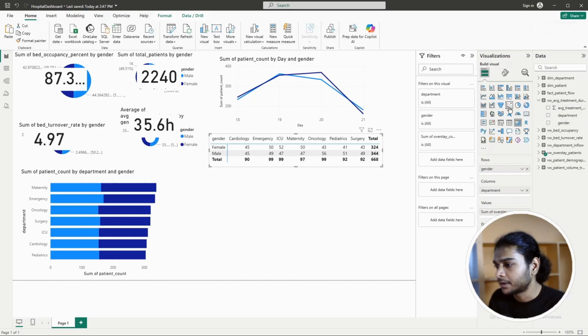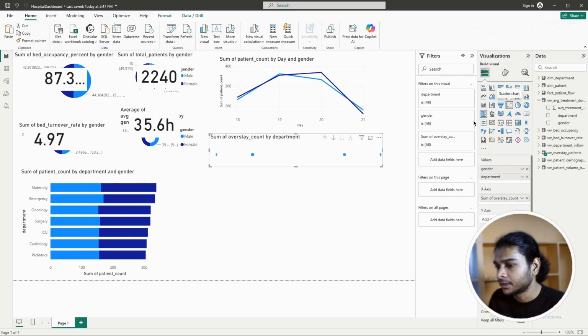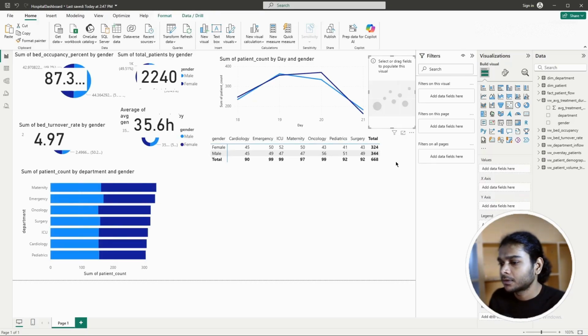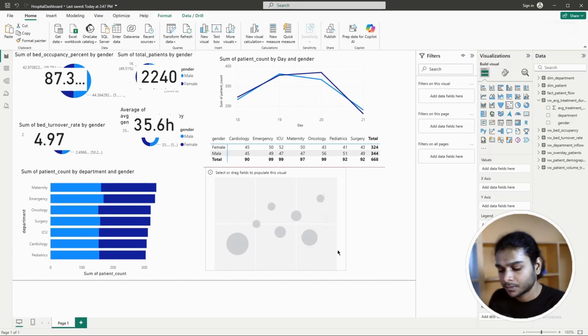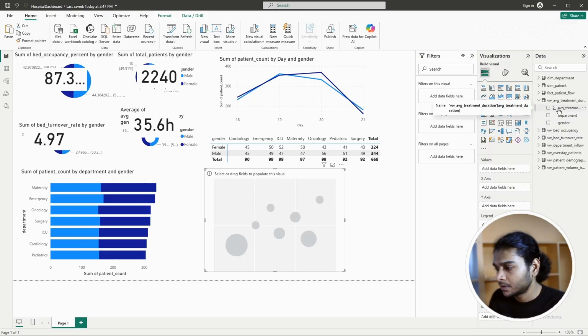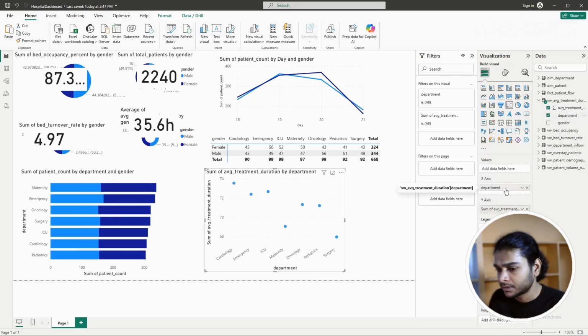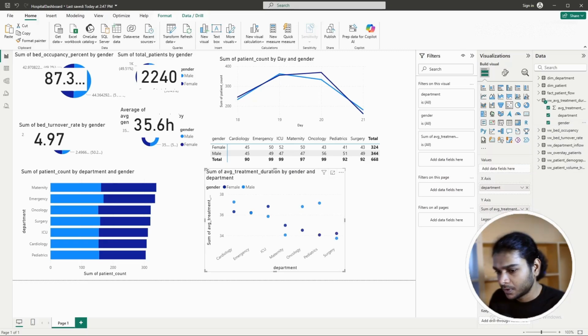Now let's create a scatter chart. Average treatment duration on y-axis, department on x-axis, and gender, no, not on values, it should be on legends.